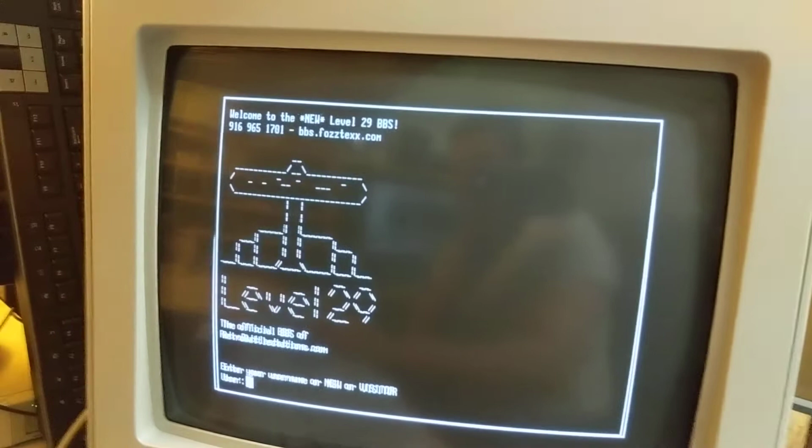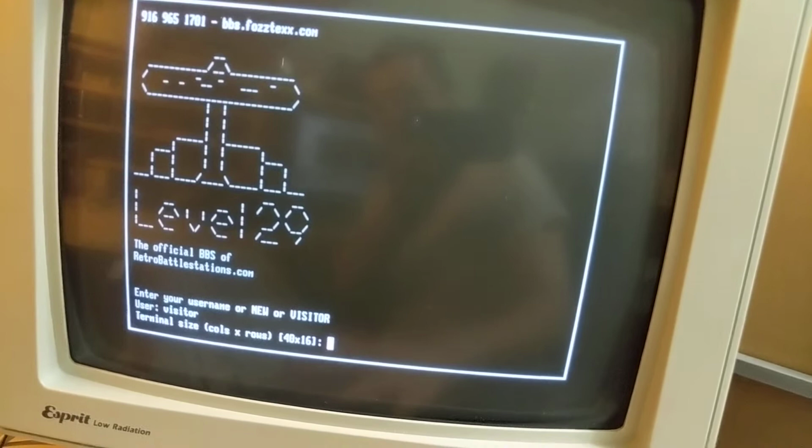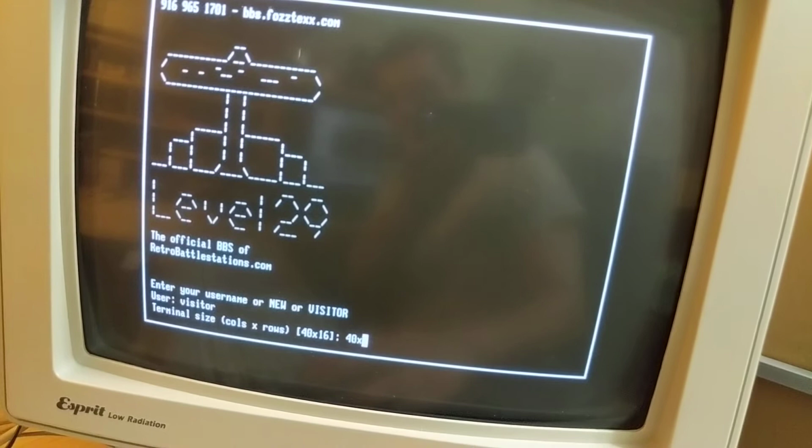This is a US Robotics, I think it's a Sportster modem, something like that. It is a 56K modem, but I couldn't get my 1200 baud modem to work. Yay, level 29. I have an account, but we'll just go as visitor for now. I think this is actually 40 by 25. Oops, 25, sorry.